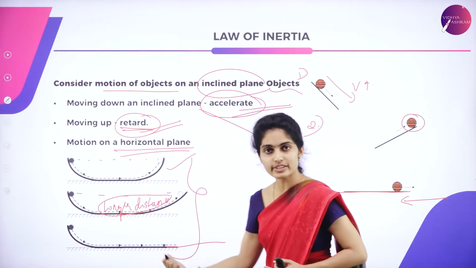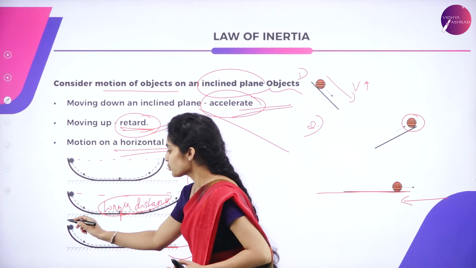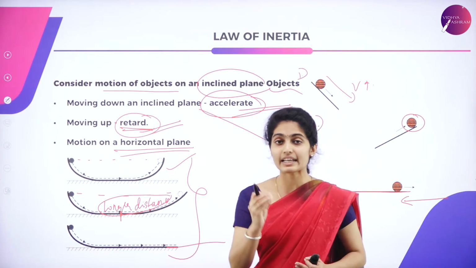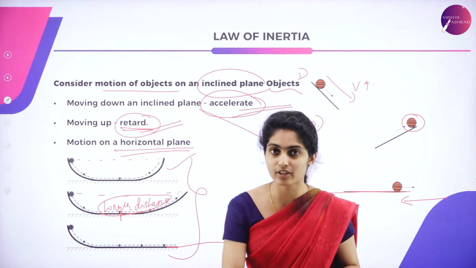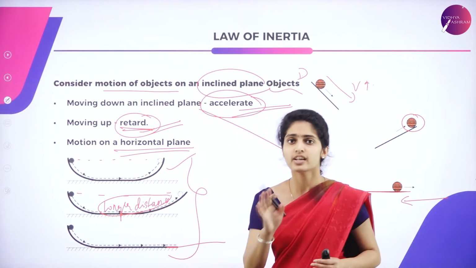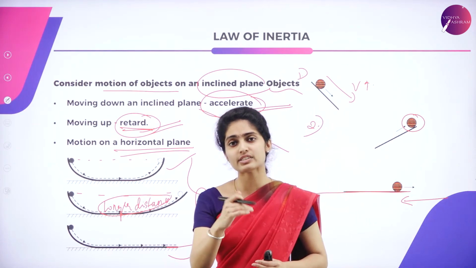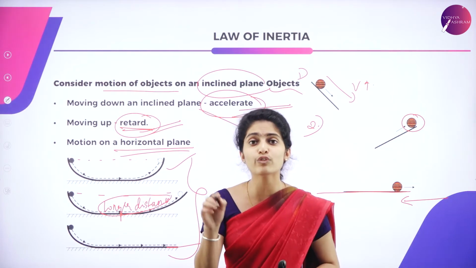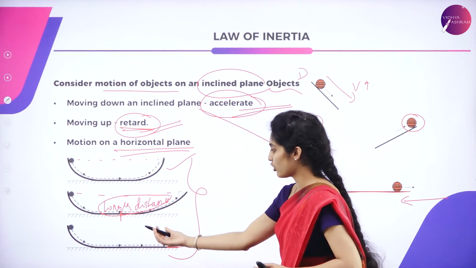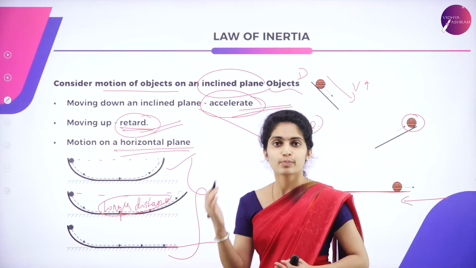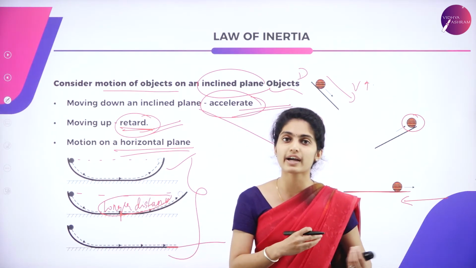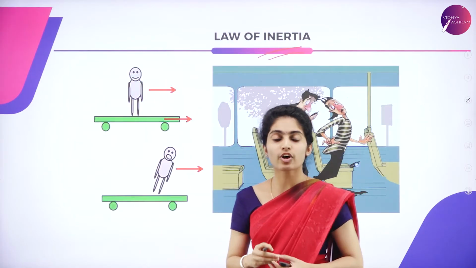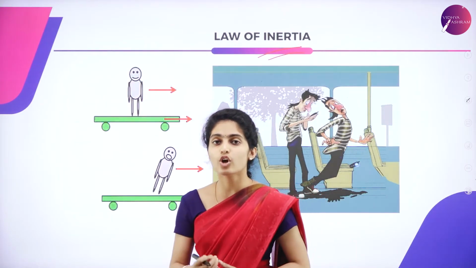So it's a horizontal surface wherein the object was allowed to move, and the object came to a state of rest at a certain point of time because of the friction which is exerted. Suppose you consider that friction is not exerted, that there is no friction on the floor or on the plane. What would happen? The body or the object would continuously move to an infinite distance. Having these concepts, Newton gave the law of inertia.